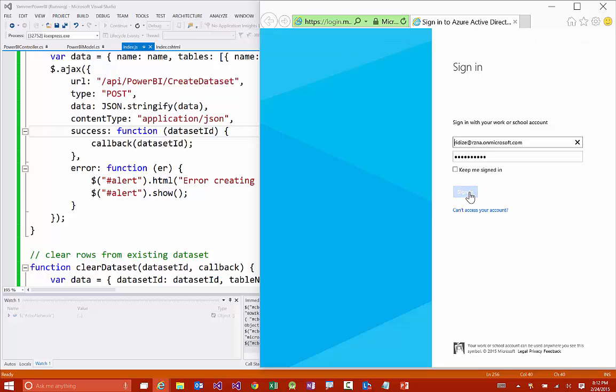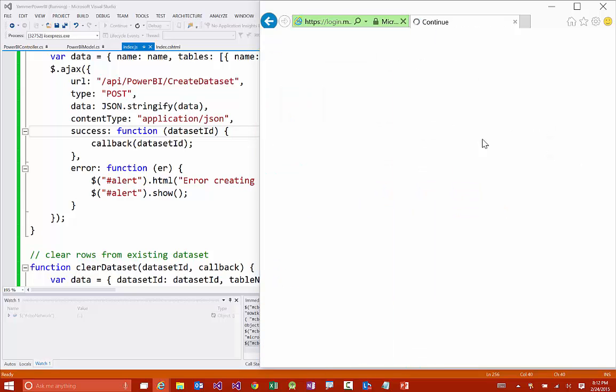A step you're not going to see is where it asks me to authorize this third-party application that I've built to connect to Power BI. So it's going to show me the permissions that I've requested. So things like that I can create things inside of Power BI, or that I can read information that's in Power BI. So that's something you would normally see, but in this case, I've already authorized this application.